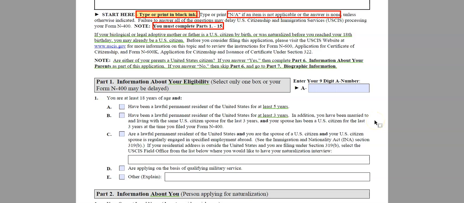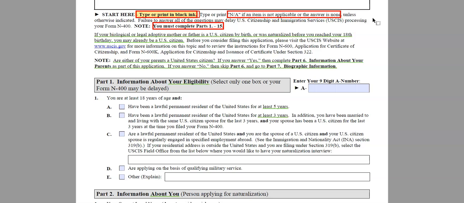Make sure that you are using black ink in order to complete this application. If an item is not applicable to you, make sure that you type NA, which means not applicable. Also remember, you must complete parts 1 through 15 only.